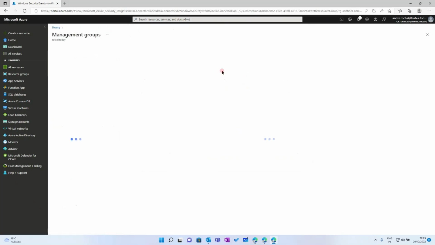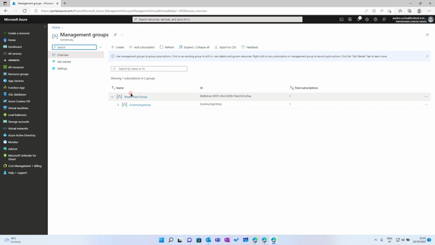So basically, I have a single subscription in this case, which is held by this management group. So I have my tenant root group, and then a second management group where my only subscription belongs, right? Okay.